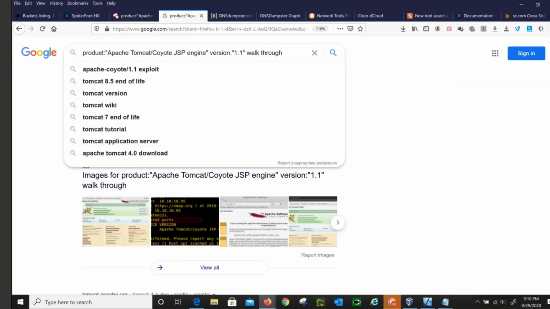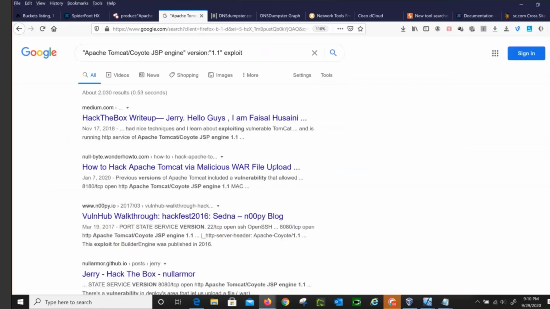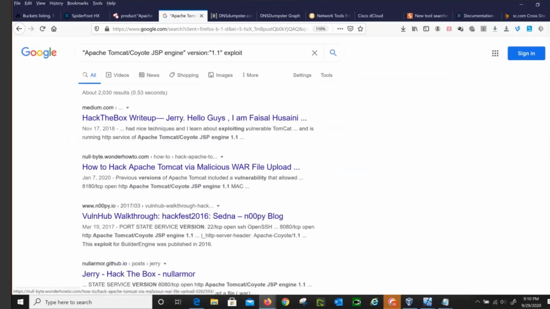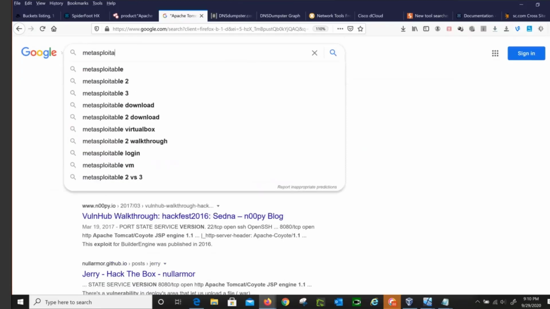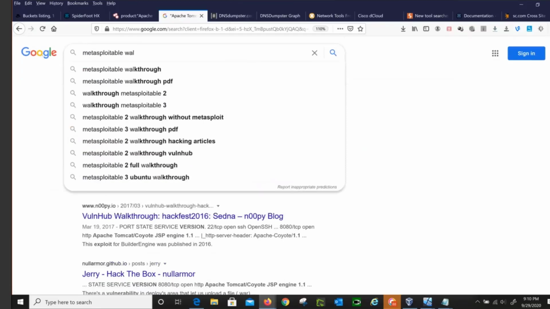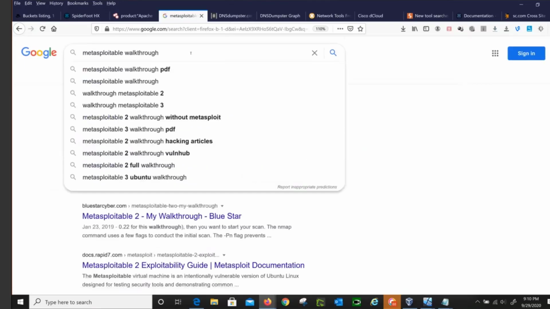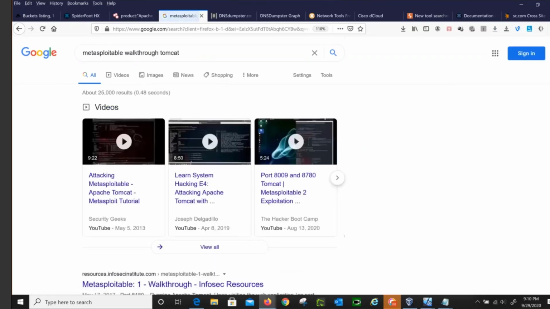We're going to redefine this a little bit. We get rid of the product, JSP. Or if you do a write-up on Metasploit full walkthrough, Tomcat. So here it is.